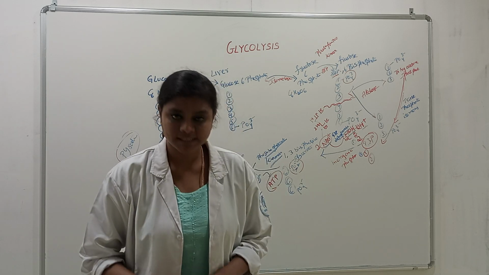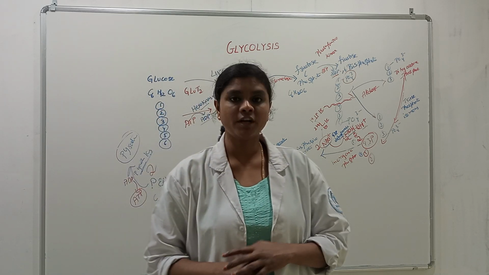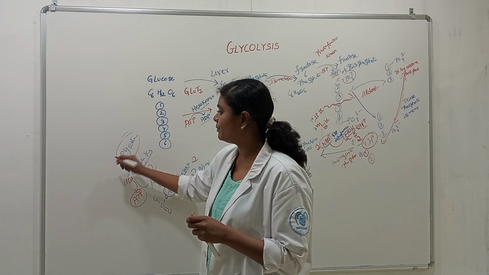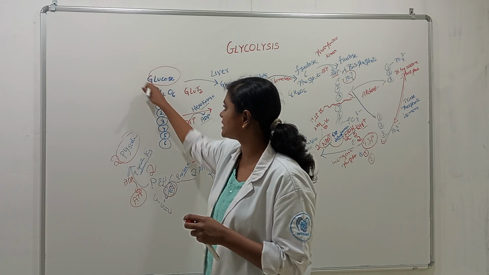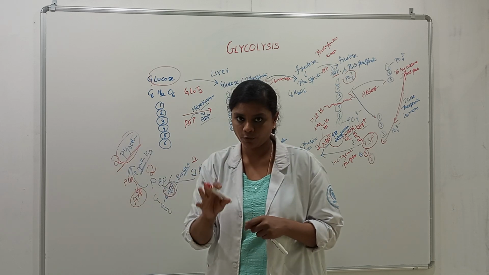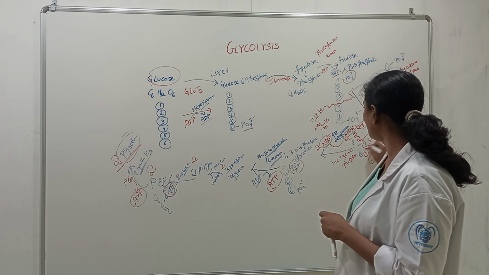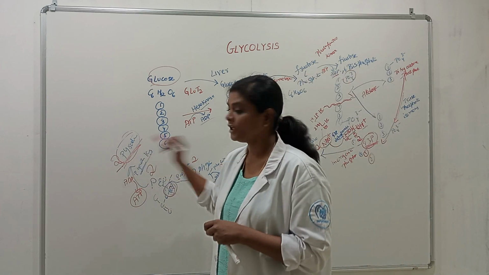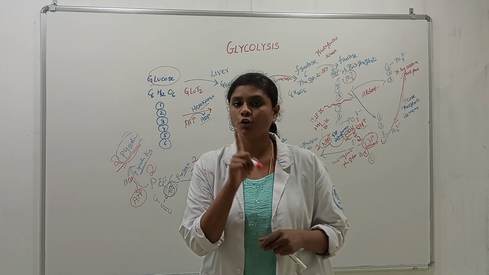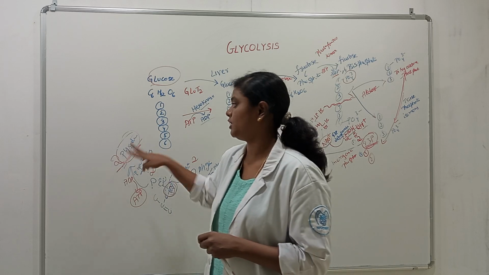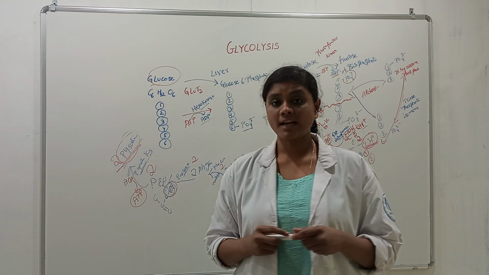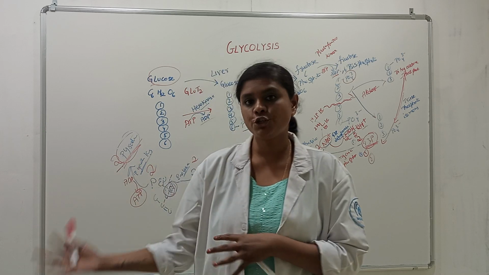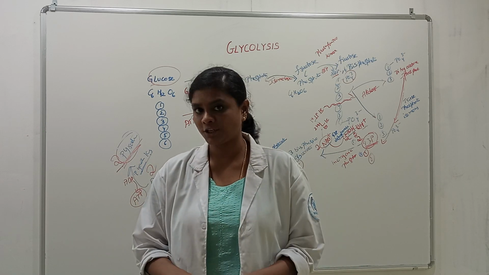Now, in the next lecture on the Krebs cycle, which happens in mitochondria, we will try to understand how these 2 molecules work. Remember, 1 molecule of glucose is giving 2 molecules of pyruvate. From here, 2 molecules of glyceraldehyde 3-phosphate give rise to 2 molecules of pyruvate. So 1 molecule of glucose will give rise to 2 molecules of pyruvate. Let us try to understand how this pyruvate gives rise to lots of energy in mitochondria in the upcoming lecture on the Krebs cycle.